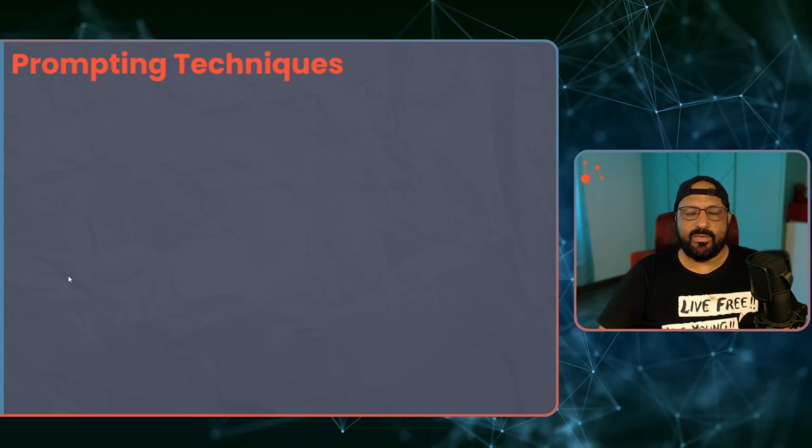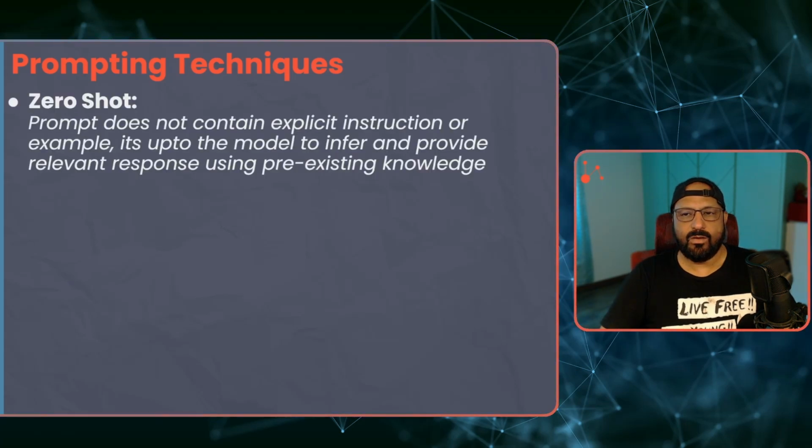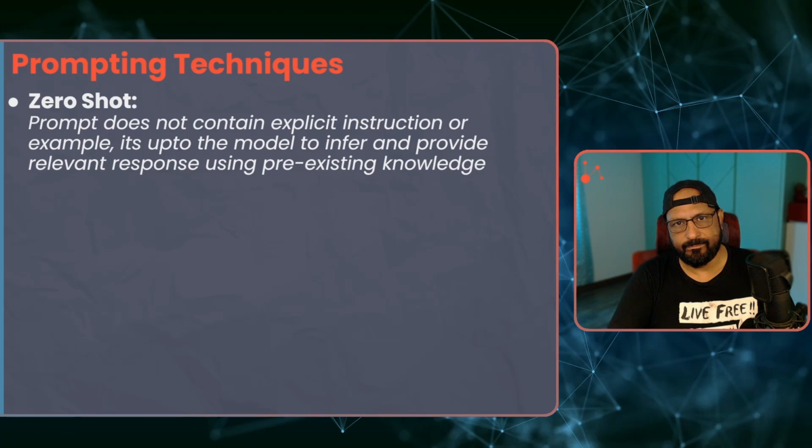Now there are various prompting techniques. One which we generally use and which most people use is called zero shot prompting. And it means that we are just asking our questions, we are not giving any extra information, any extra guidance, or any extra example to the model. So you just go and ask your question, and the model based on its pre-existing knowledge is going to respond. It's free to respond the way it wants. You're not constraining the model at all. So this is called zero shot prompting.